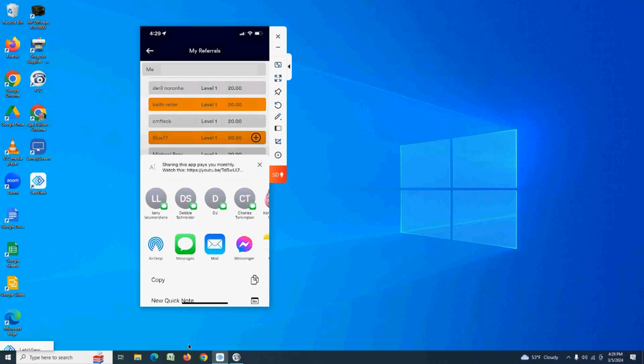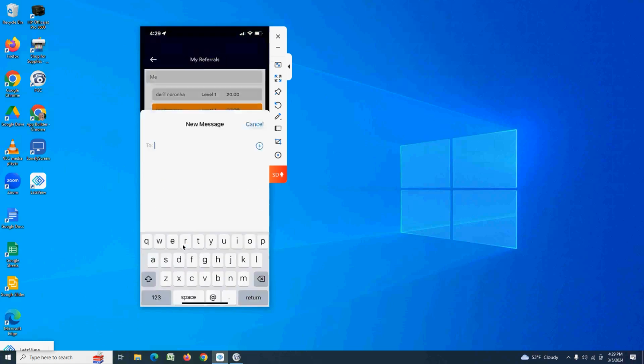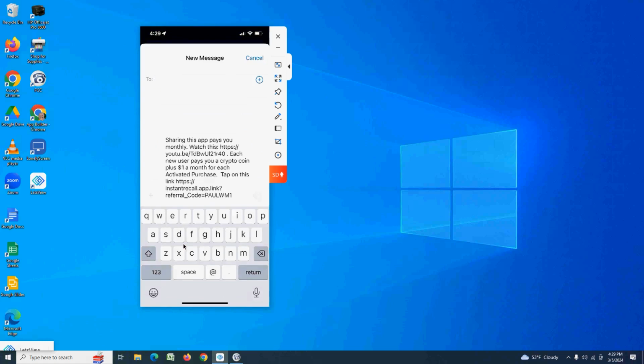You might have the people, this green box that says Messages, that's for people that you might communicate with in your regular phone book on your phone. But then it's got your emails, it's got Google, it's got Messenger, it's got Telegram, it's got whatever list you have in your phone, it's here. And when you select someone from this, I'm going to go ahead and click on this green box, up pops the message that they're going to get.